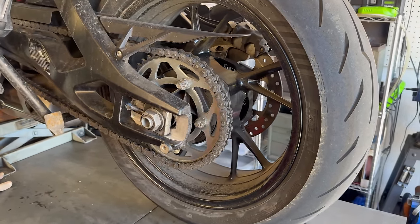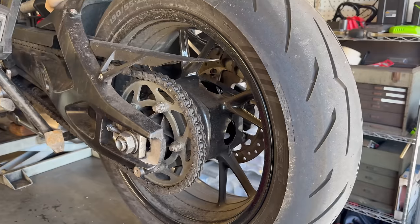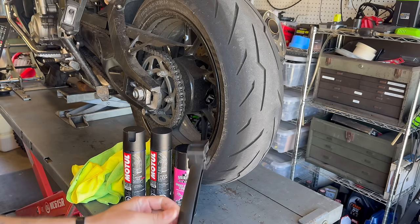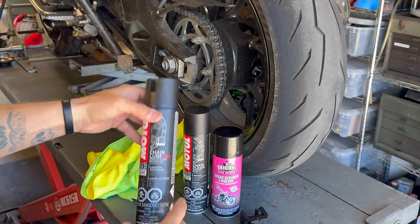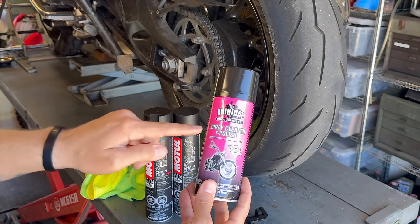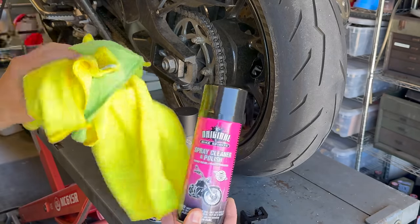So I got my buddy's bike right here. It's absolutely filthy. So let me show you the products and how I do it. So here's the before. This is all the stuff I personally use. I have my Motul brush right here, chain lube, chain cleaner, and I have the original spray cleaner and polish. This is what I use to pretty much clean the entire bike, and a bunch of microfiber cloths.